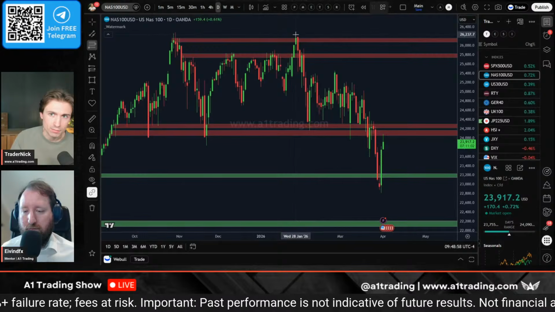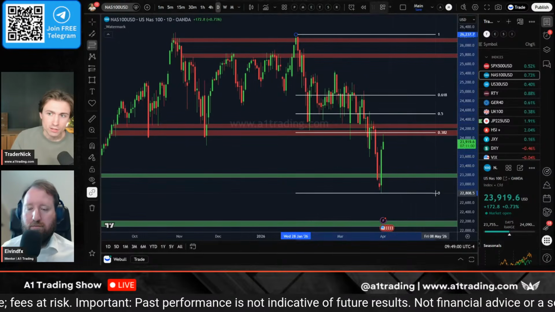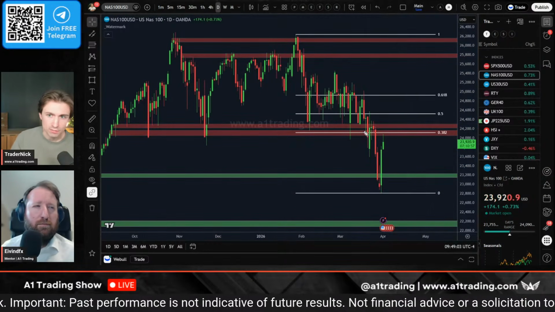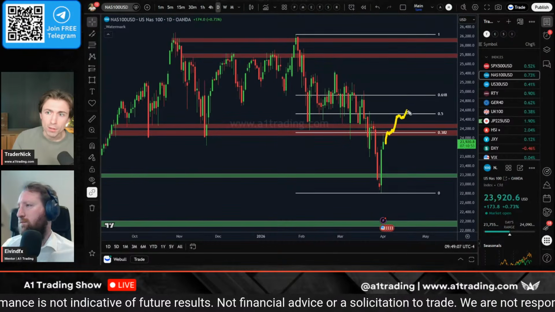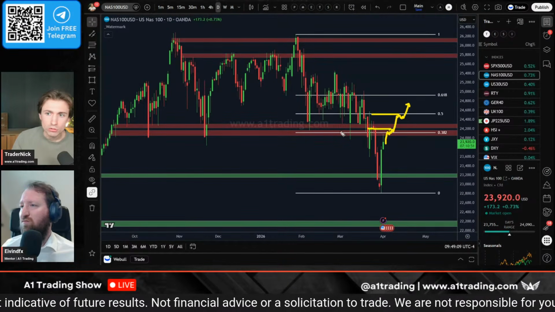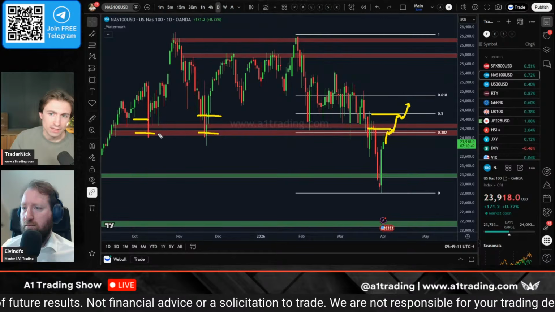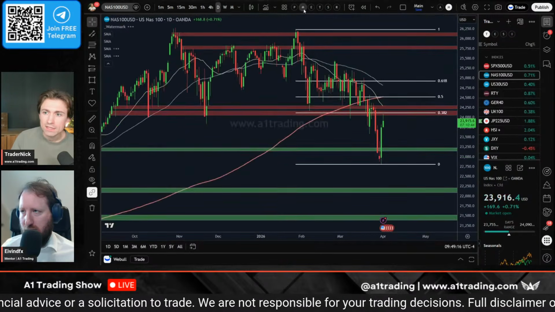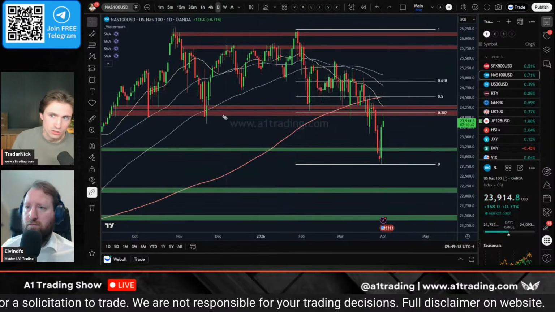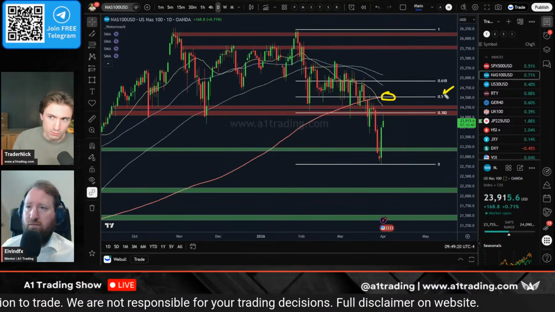If we draw our fibs from the highs to the lows, you're coming into this 38.2% retracement. I'd say if you can confidently break above the 50% retracement, then you look really good. But until then, I think you have to be pretty careful. By the way, that 50% retracement, I bet you that lines up with the 200. Yes, it does. So the 200-day moving average is right here, at 50%.